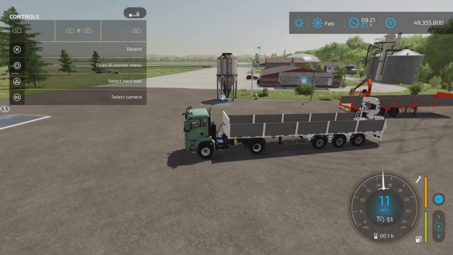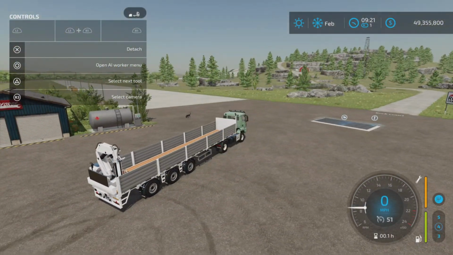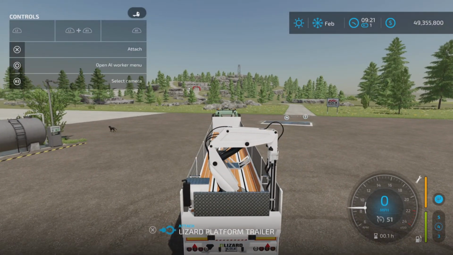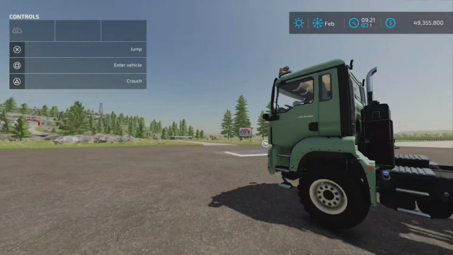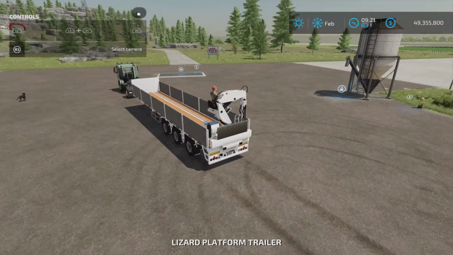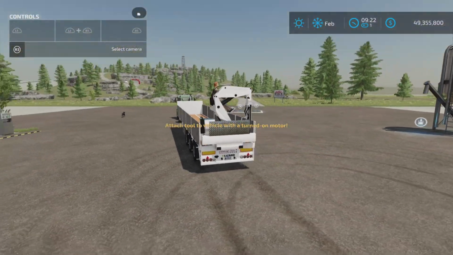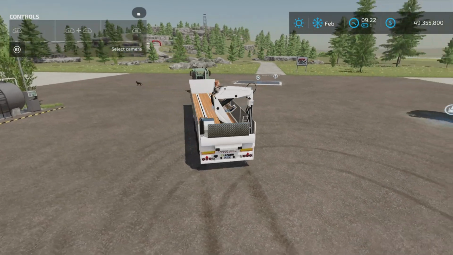All right. So we've pulled ahead here. And let's talk about the trailer first. You have to have it hooked up to a truck if you want to operate anything, and I'll show you why. Let's show that first, because it is a vehicle and you can get into it, but if it's not attached to a truck, you're going to get this: attach tool to vehicle with turned on motor.